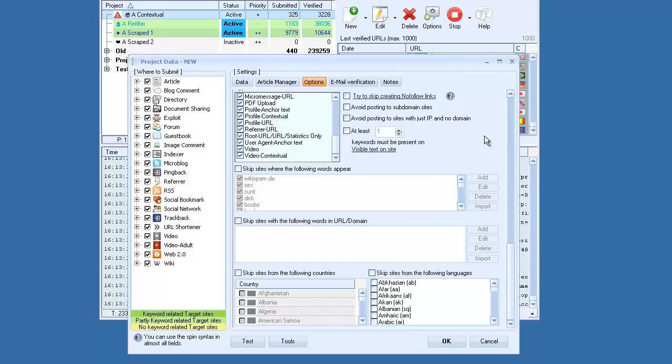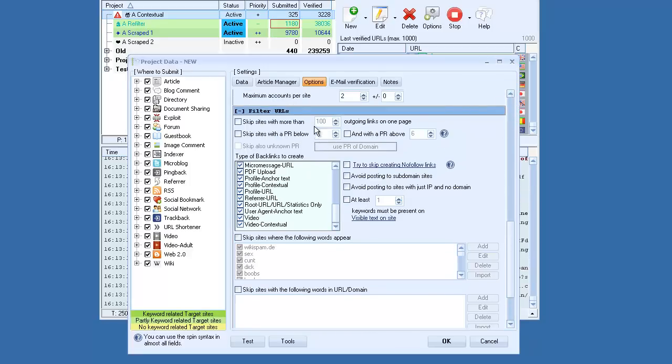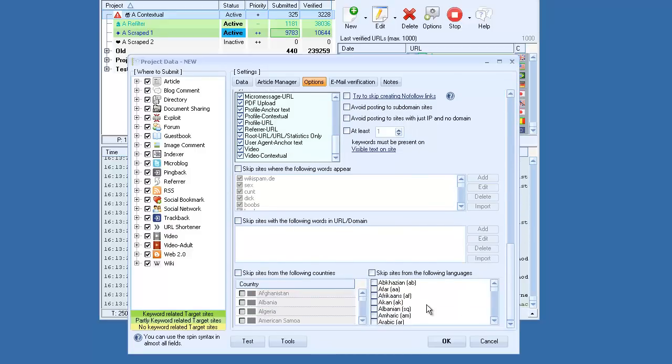Also, it impacts your verified links. So if you set it at a maximum outbound links here of 20 and set it at a PR5 plus, and then no bad words and nothing from countries except for, like, 3 countries in the list, you're not going to get very many verified links because you just filtered out a ton of links. So use filters judiciously and use them in a way that's good for you, but be aware that they do obviously affect how many verified links you get built.